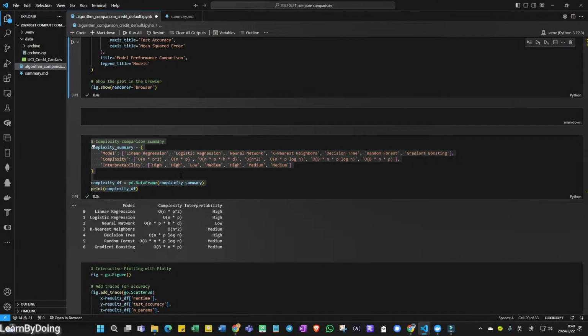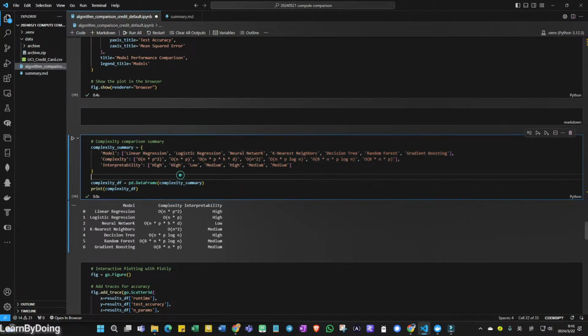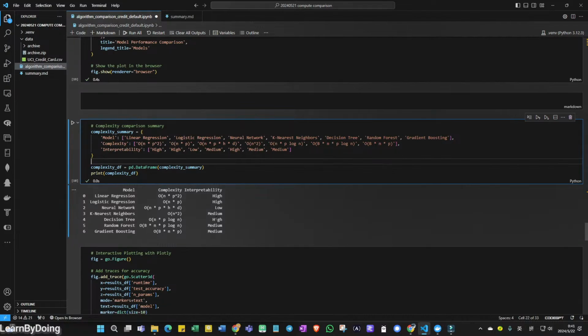Now about the complexity summary of the models. These are generated by ChatGPT. I think most of them make sense. The only thing I'm not sure about is the equation for complexity. I think it is utilizing the number of parameters and the different variables to display. But about interpretability, it's intuitive for the different models. Of course, we find some easier to interpret or harder to interpret. As I said, the simpler the model, the easier you can interpret it.